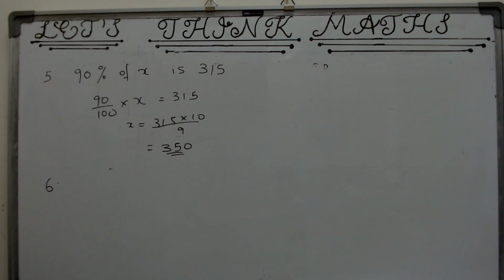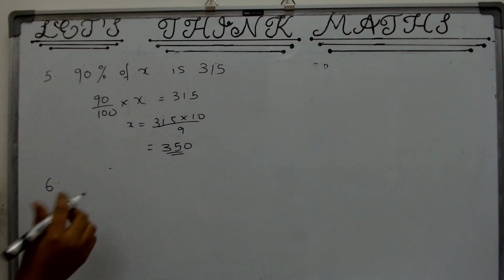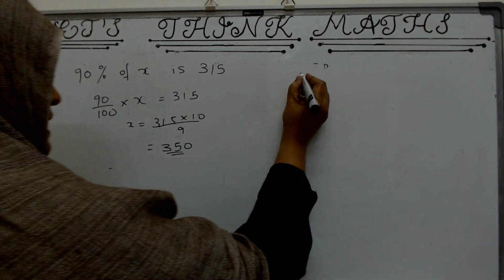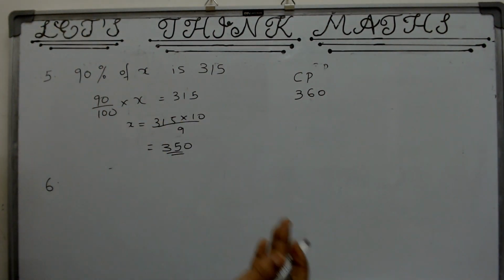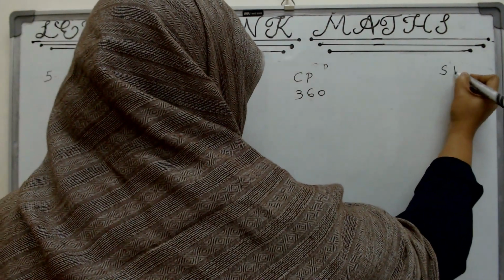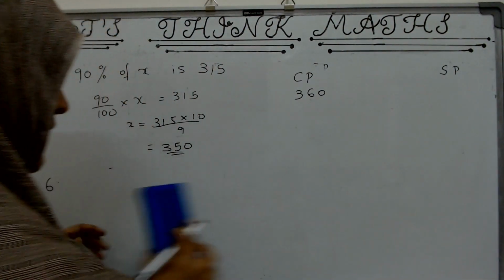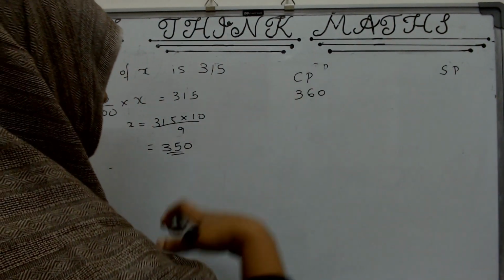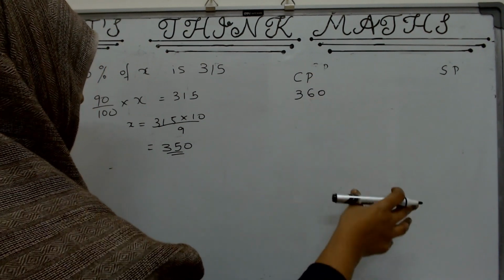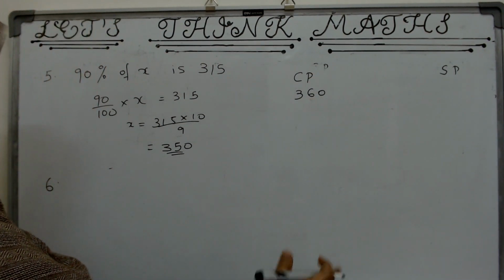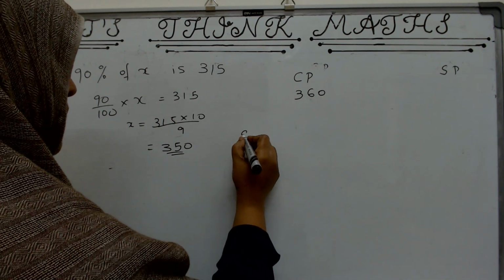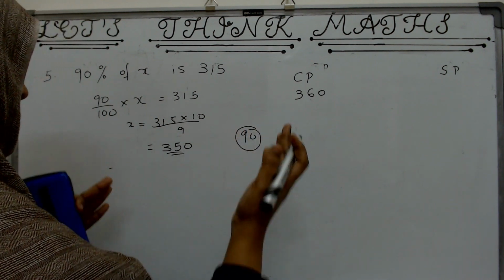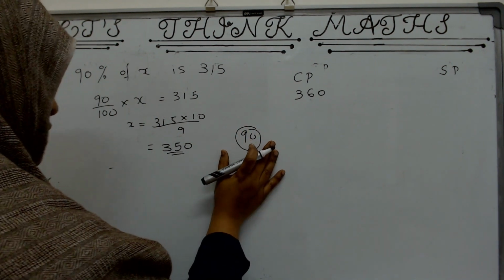What is your sixth question? To gain a 25% profit. So there is a shopkeeper. He is starting with 360 rupees. He wants a profit of 25%. What does that mean? He just does not want this 360 back. He wants 25% of this 360 extra. So what is 25%? It is just 1 by 4. So divide this by 4. So he wants 90 rupees extra. So he wants a profit of 90 rupees.